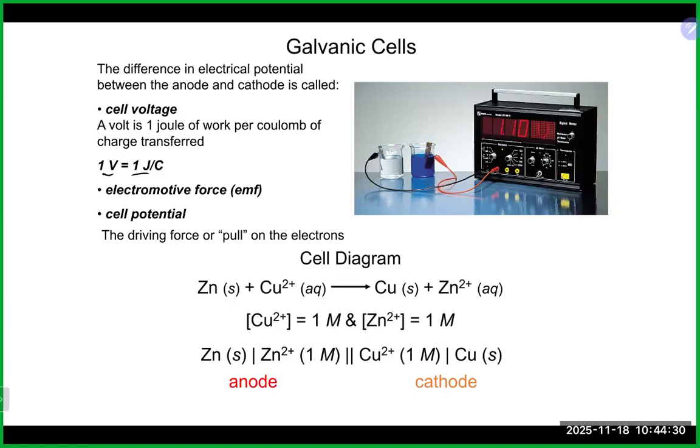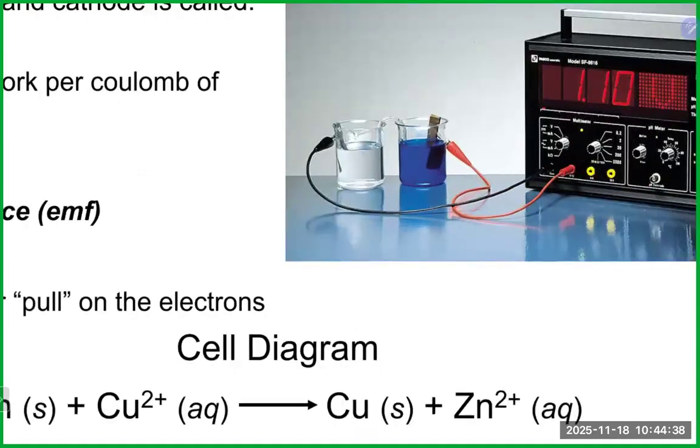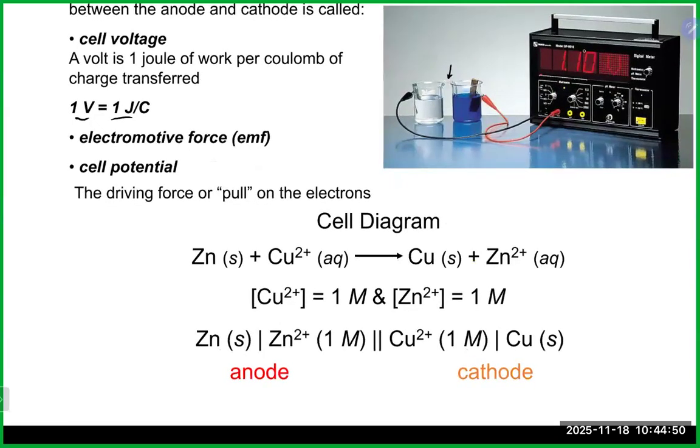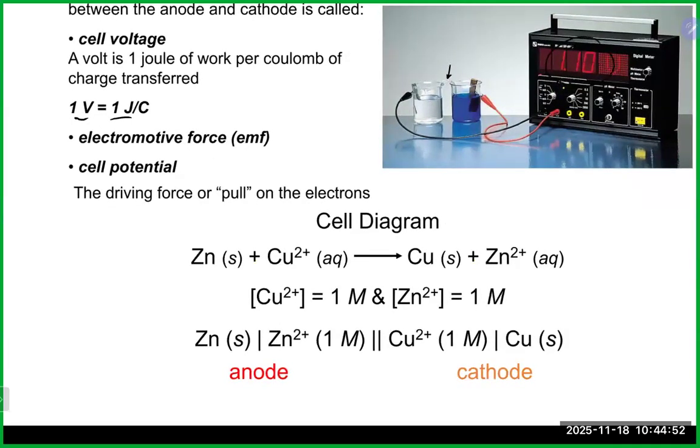So sometimes in problems they'll ask you to calculate the cell voltage, they'll ask you to calculate what the EMF of the cell is, or the cell potential. Essentially, they're all sort of doing the same thing. There's our actual in-beaker laboratory one. You can kind of see the salt bridge right there. And again, we have our electrons going through from one side to the next, and we get a positive cell voltage, which is usually pretty good.